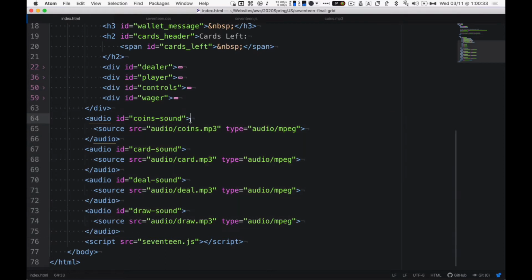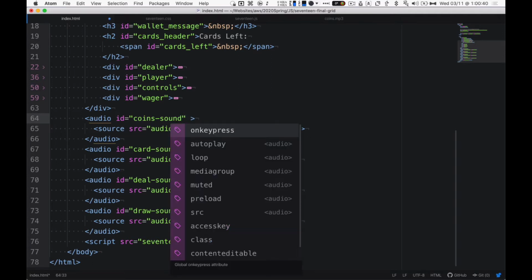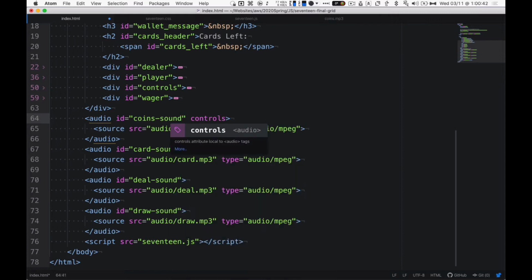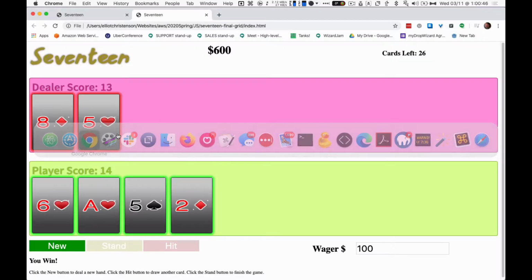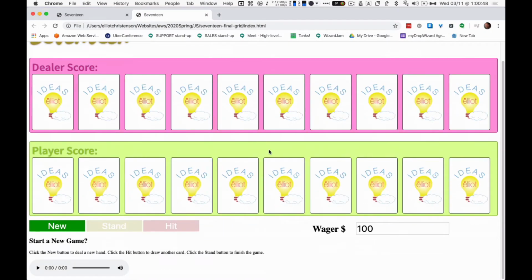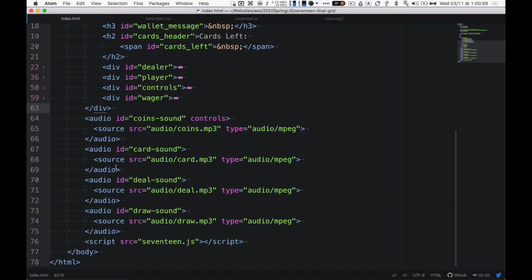Okay, but this is the HTML that you use if you want to add MP3s. If you just wanted to have this play, you can add controls here, and then it would add a little control on there. So if I reload this, I haven't actually tried this on here. Yeah, it adds a little player automatically down at the bottom. So then you can just hit play on it. If you just want to add MP3s to a page, it's as easy as that. Okay. Any questions about the HTML at all?